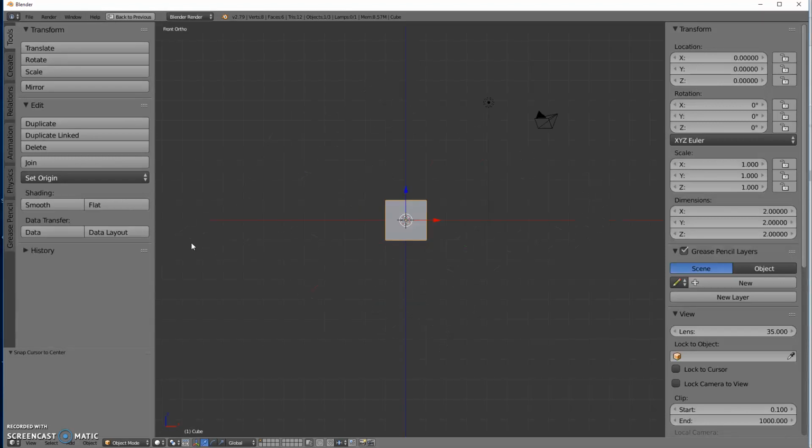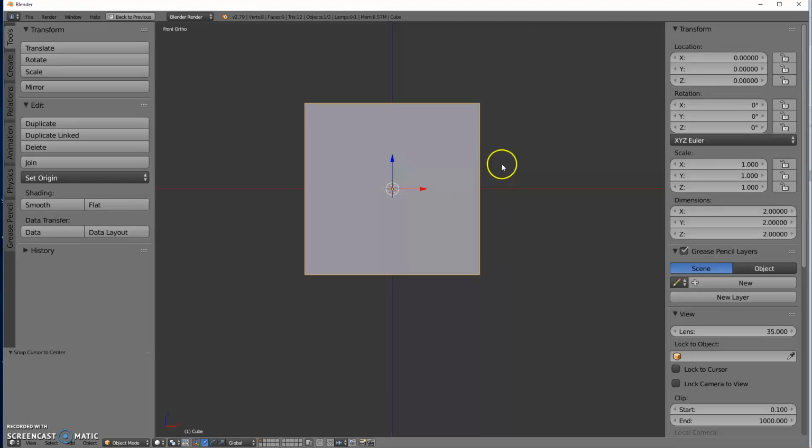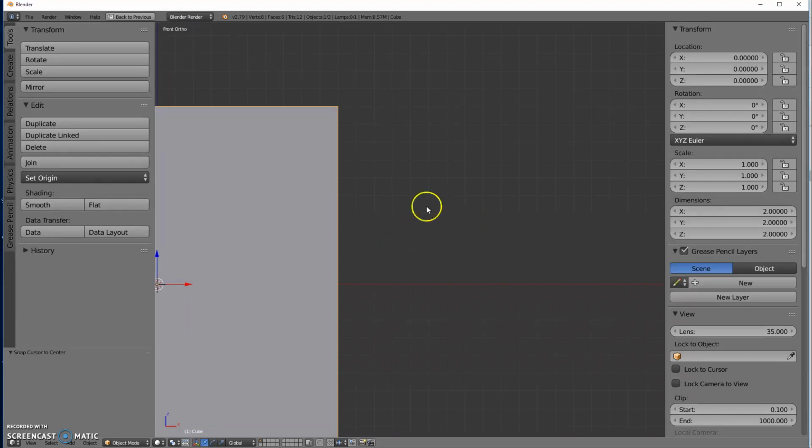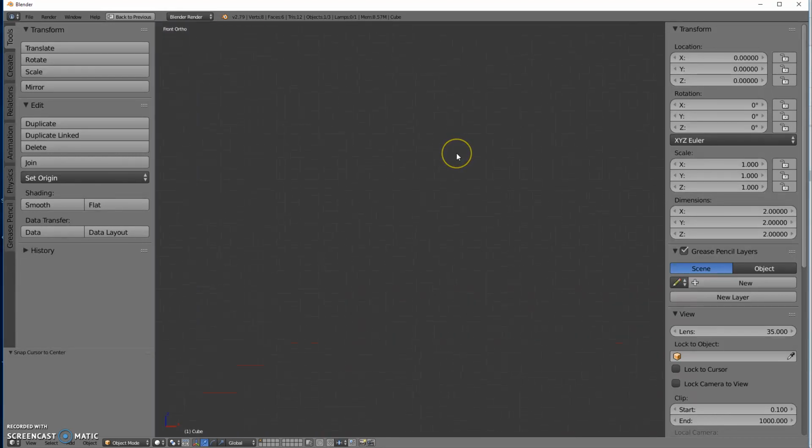If I hit 1 on the number pad, I look at the front view. In orthographic, I can see the grid. I can zoom into the grid, and in Blender you can actually see subdivisions of that grid as you zoom in. And it can help you kind of line things up and do a little bit of building, and it's a great tool to be able to use. If I hit 5, I just toggled out of that, and I'm still in the front perspective, even though I don't see that grid anymore now because I am in perspective mode.